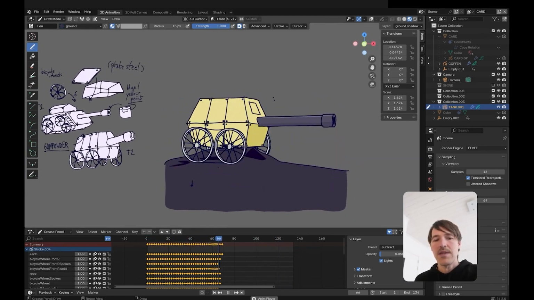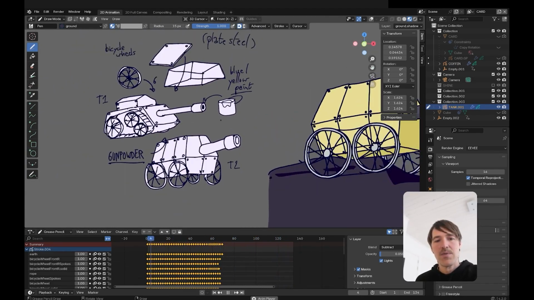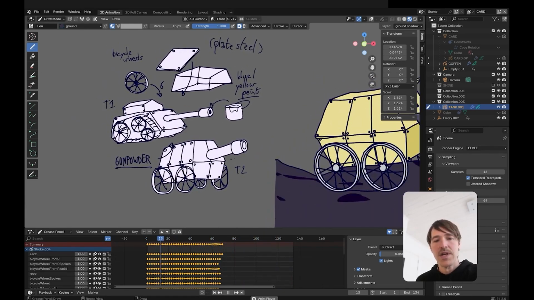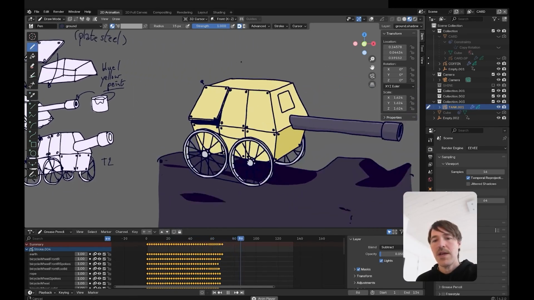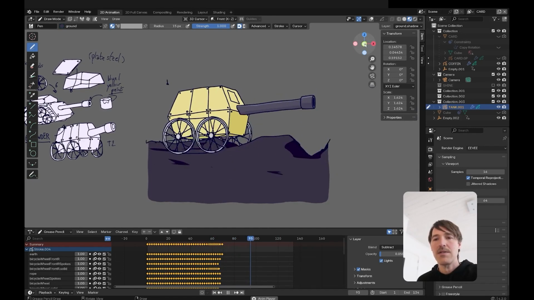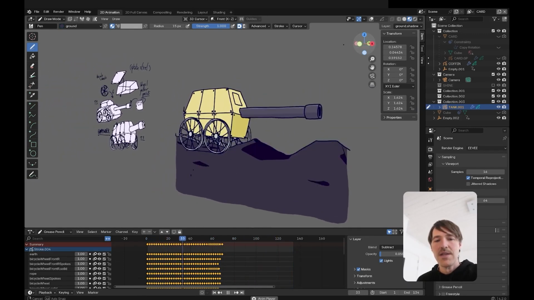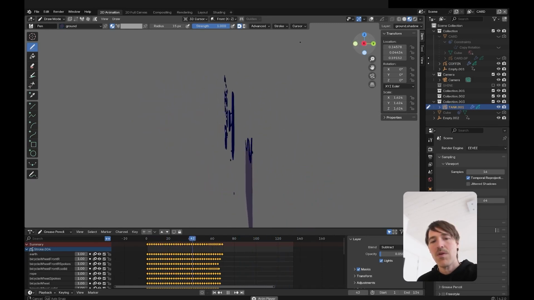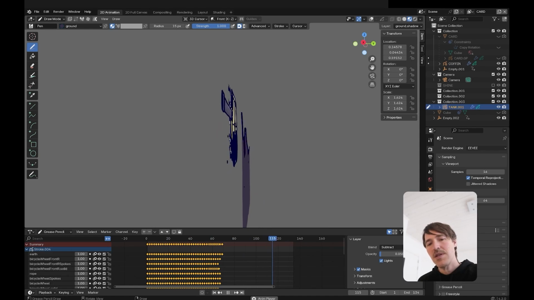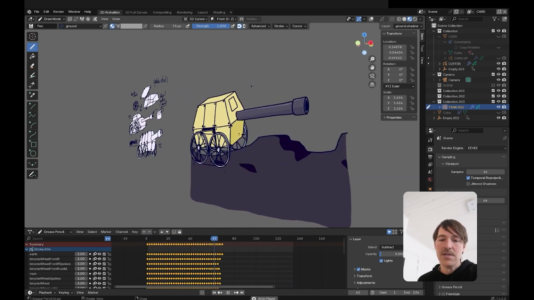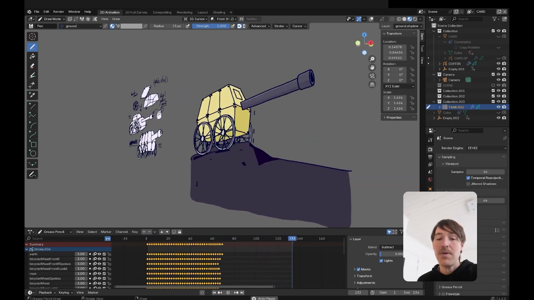And as you can see, this is my sketch where I actually first planned the design of this tank. So I have two designs. This is the one I worked with first, and here on the right you can see the finished piece. If I pan in the workspace like this, you'll see that this is pure 2D animation, or 2.5 if you will, because the background is slightly behind the tank itself, but the back wheels of the tank appear to be behind the tank.